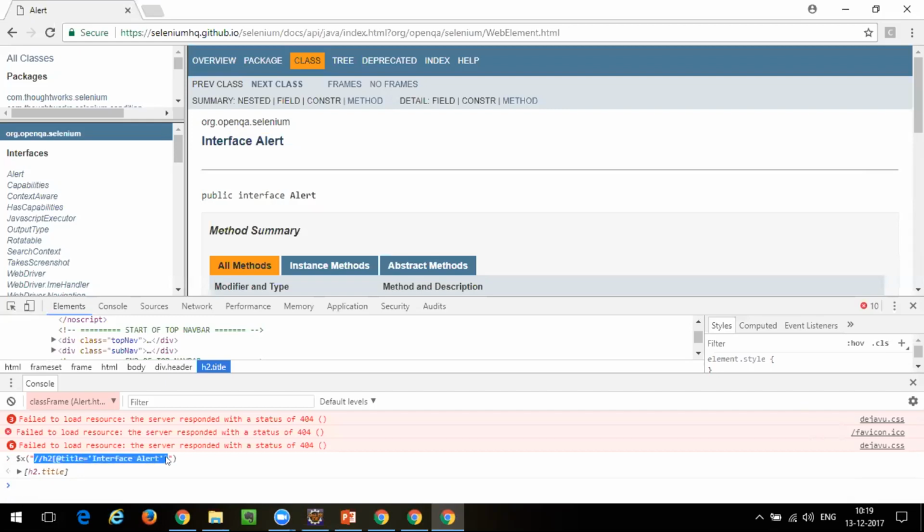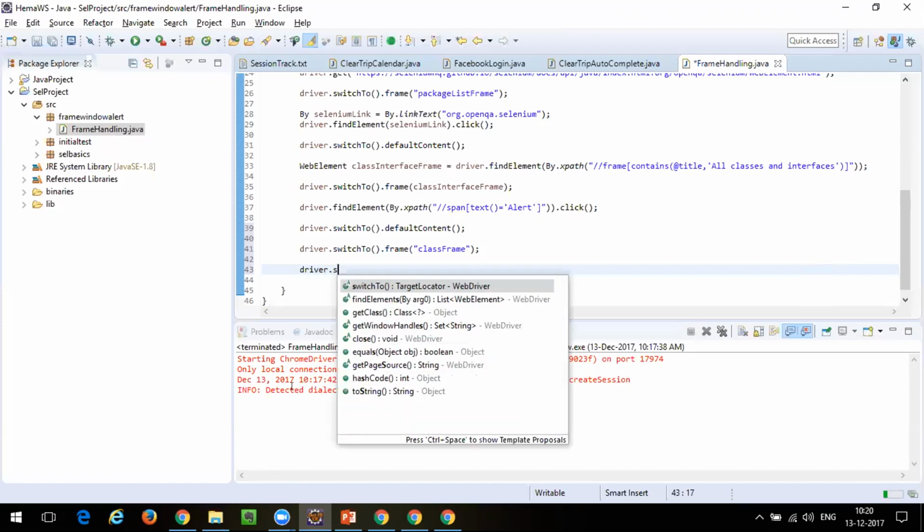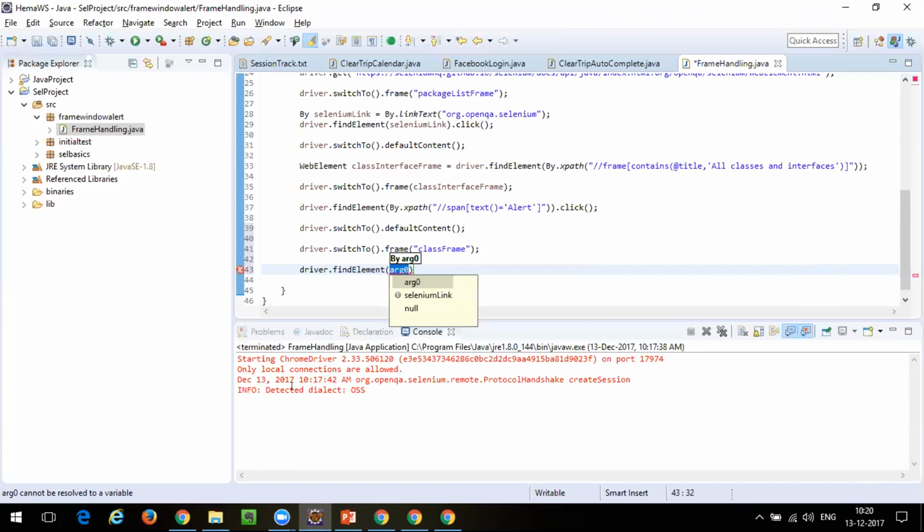Now my question: if an element we're looking for is not found, what is the exception we'll get? Frame not found exception? Element not found? NoSuchElementException you'll get. We've been getting it for quite some time, right? So what we'll do is put this one in there. We want to see whether it is found or not.